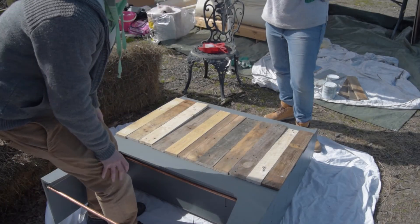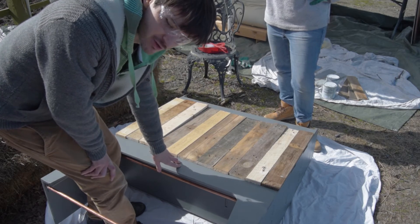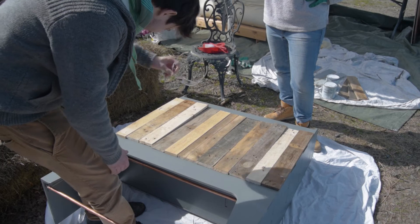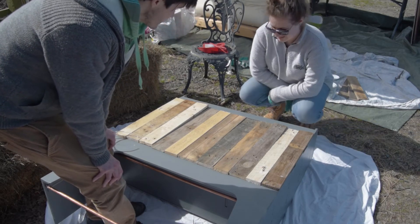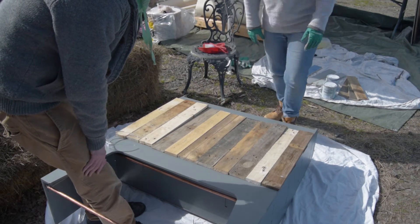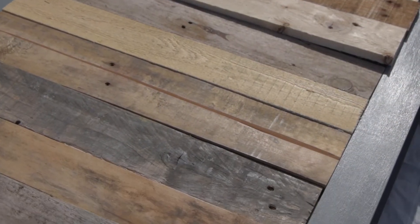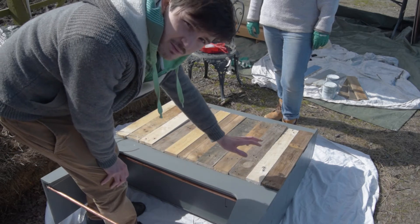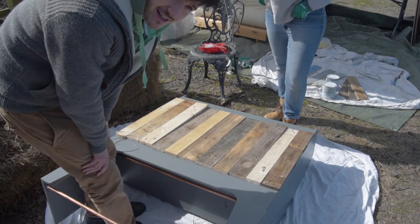We're figuring out which way we want the wood to go. The problem was we needed one piece to be bang in the middle but we only have a circular saw — a jigsaw would be wonky. Our solution was finding a plank that was split down the middle, and with a hammer it split very organically. We sanded it and it has a really nice little curve. We'll round off the edges and this will be the centre of the cupboard. We're probably going to use rope through the existing screw holes as handles. The lighter boards will be painted and the darker ones left natural, keeping it quite rough but sanded enough to avoid splinters.